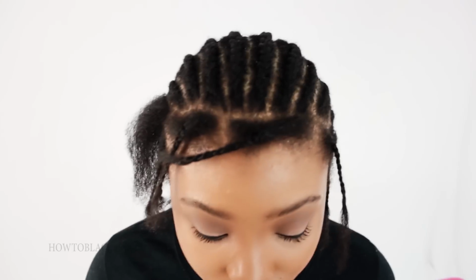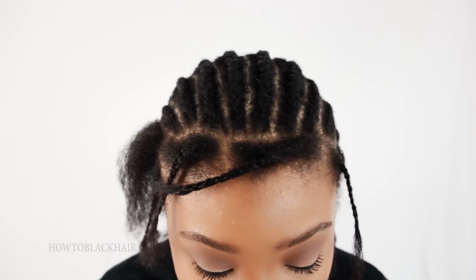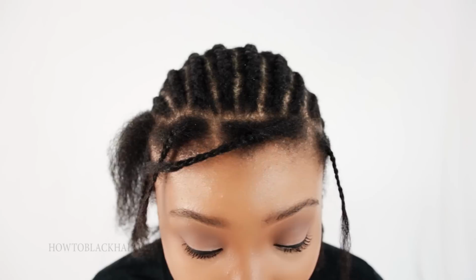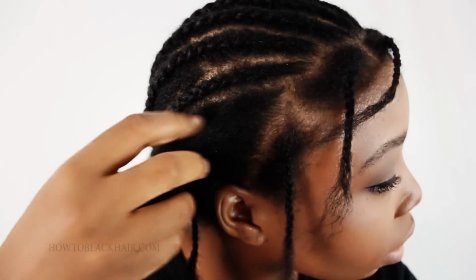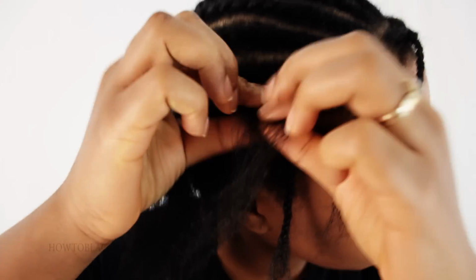So if I tilt my head down, you can see that my braids are pretty much almost finished. And then a little bit as time goes on, you will see that in the back, each braid is connecting. So for now, what I'm going to do is finish my very last braid, show you how to connect the braids in the back, and then also how to sew the braid down with your weaving needle and thread. So now I'm just gonna grab a little hair here in the front. This is my last section. I'm gonna pinch a little bit of hair off and begin braiding.